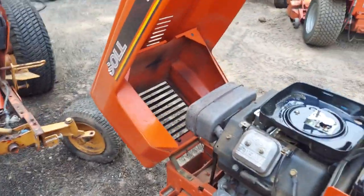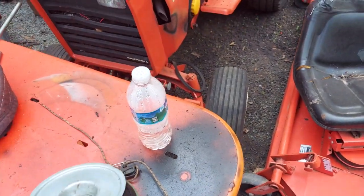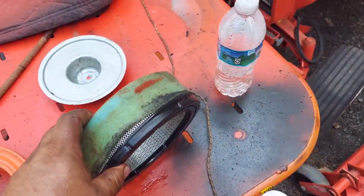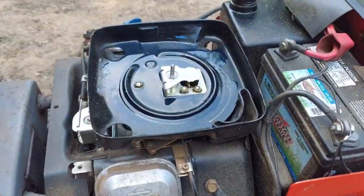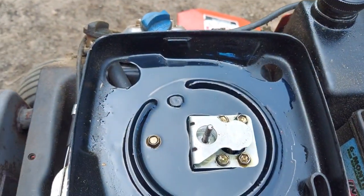We already kind of solved the problem with this one, but we wanted to redo the video. Although it's been probably a week and it sat out here and drained out a little bit. So I just put some more oil in the pre-filter for the demonstration. But when I pulled it out originally, it was dripping oil. The base of the air cleaner on the inside was covered in oil — all that just got sucked in from that pre-filter.